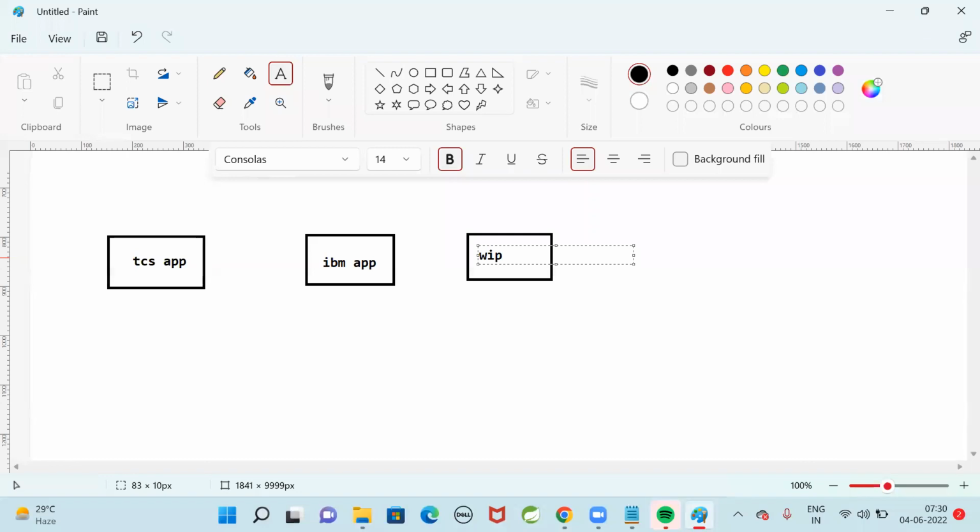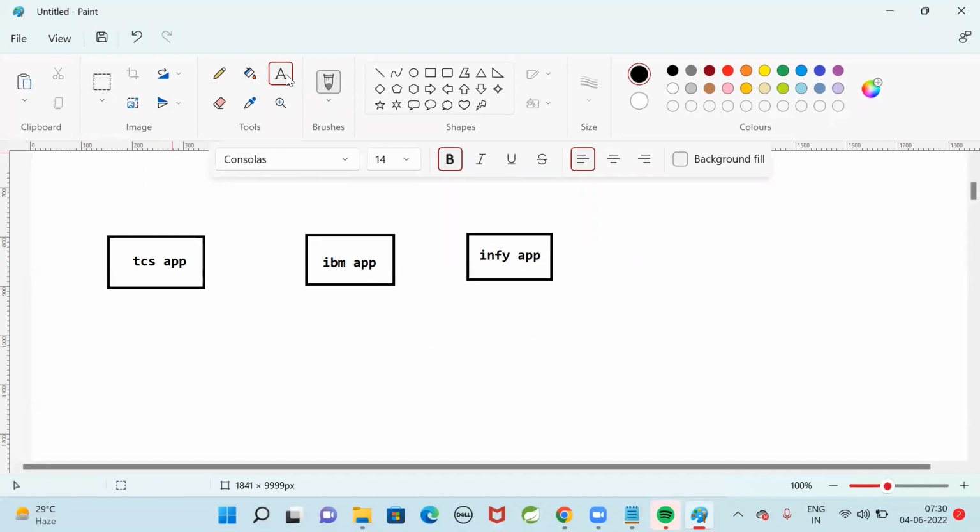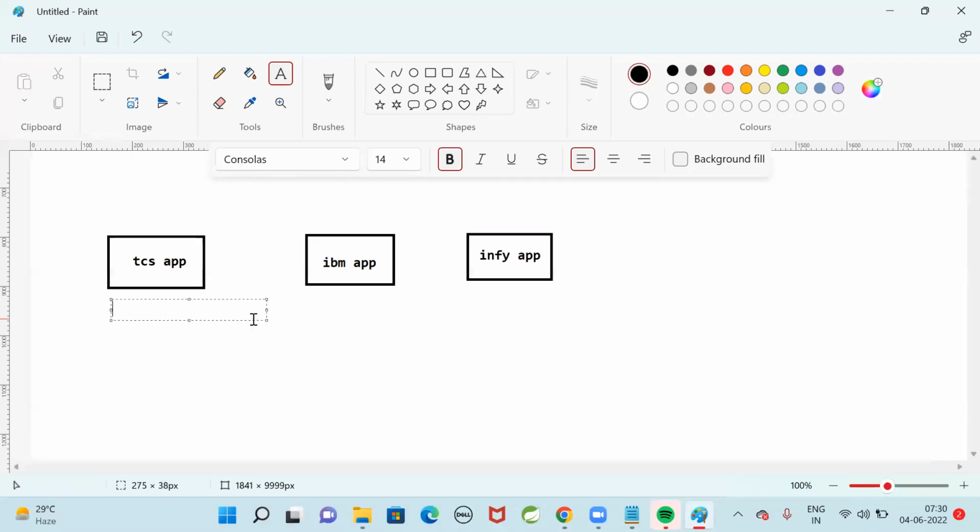So several companies, like Infosys, Wipro, any company, are developing applications. When these people are developing applications, they need to communicate with the database.